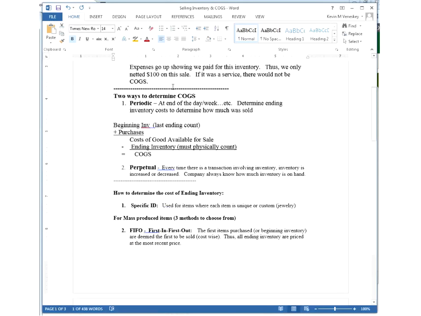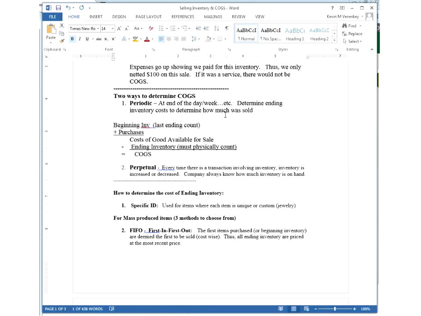Okay, there are two different ways, two different times to record cost of goods sold. If you're a real small store, you could easily do it and be fine on the periodic method. Periodic method is kind of what it sounds like. You don't do it at any one point, you just do it periodically. Instead of doing it after every single sale, updating your inventory and your cost of goods sold, you may only update at the end of every day, or possibly, if you don't do a lot of business, at the end of every week.